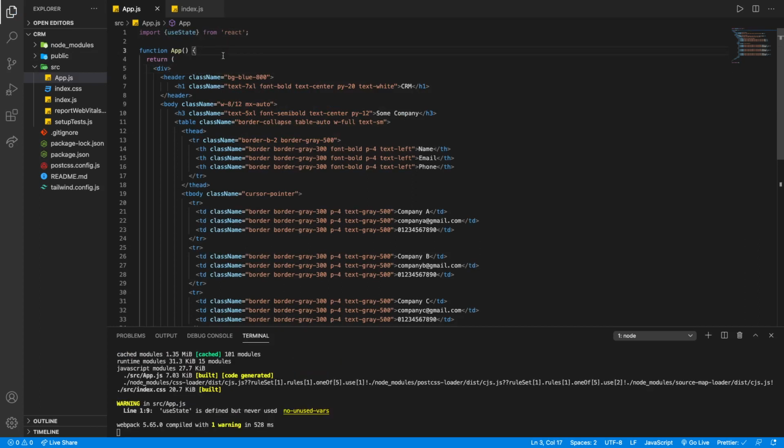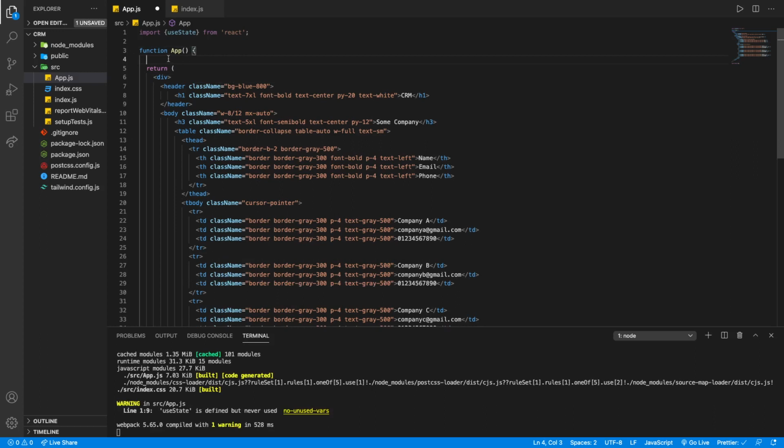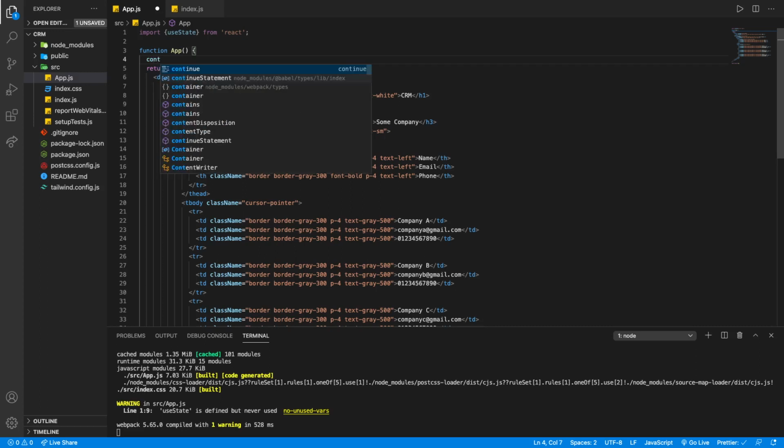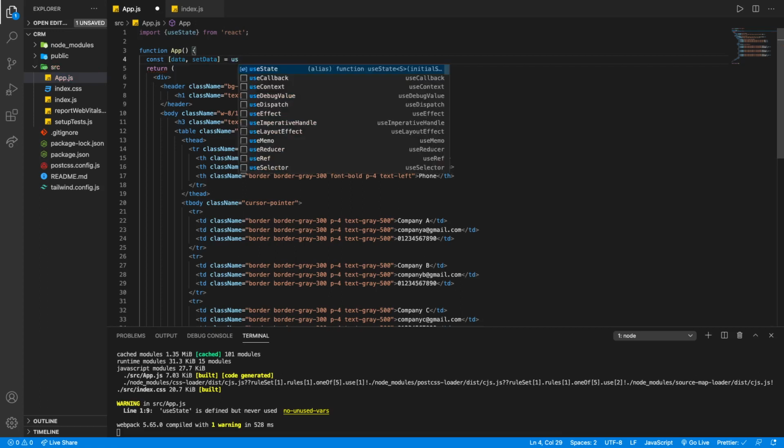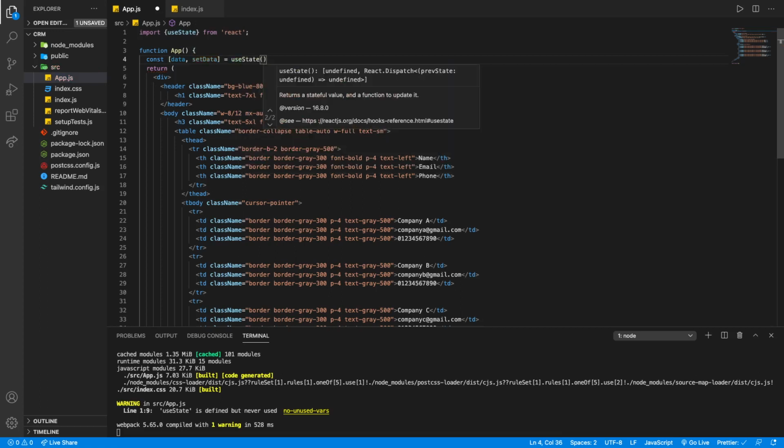So we got that. And now underneath this function App, just before the return, we're going to put in const, and then let's just say data, and then setData equals useState. And then we're going to set some data in here in a minute.